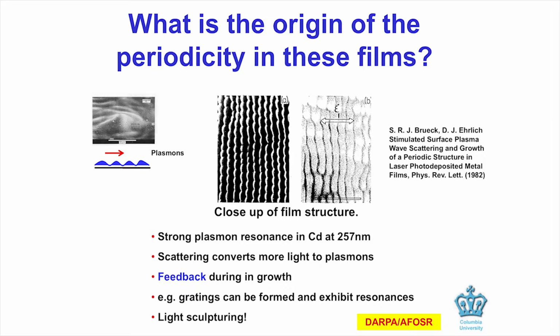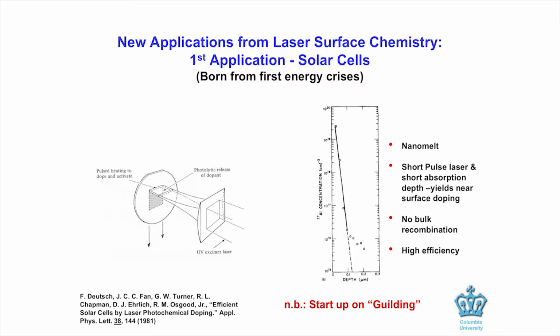The grating forms because when you let the light on it, it starts to create little scattering centers. Those scattering centers create plasmons, which go along the surface of the metal. If they hit the right wavelength, you get feedback, and you can actually make light sculpturing from that. The whole idea of light sculpturing turned out to be very important, not necessarily in metal applications, but in polymer applications, and some beautiful work has been done in that in Germany over the years. But I think that's a very nice way to begin.